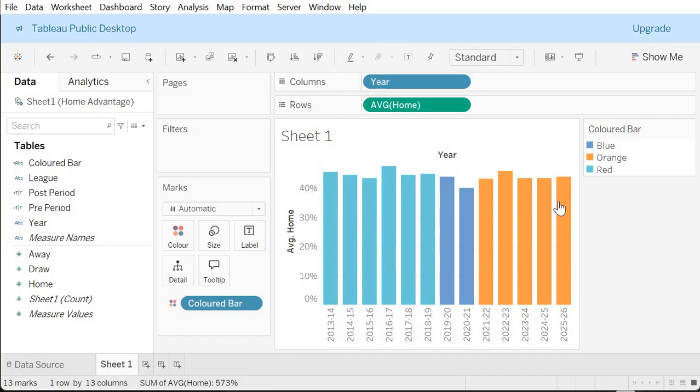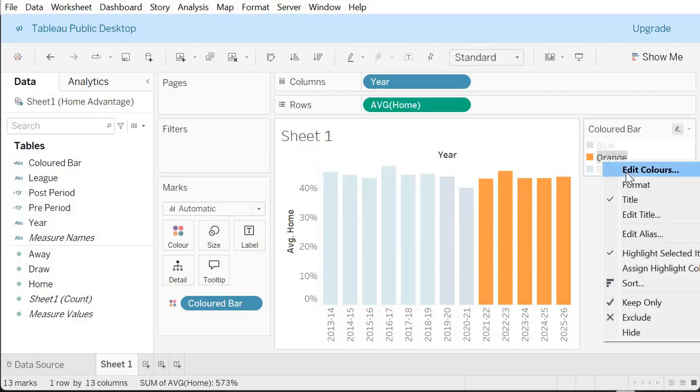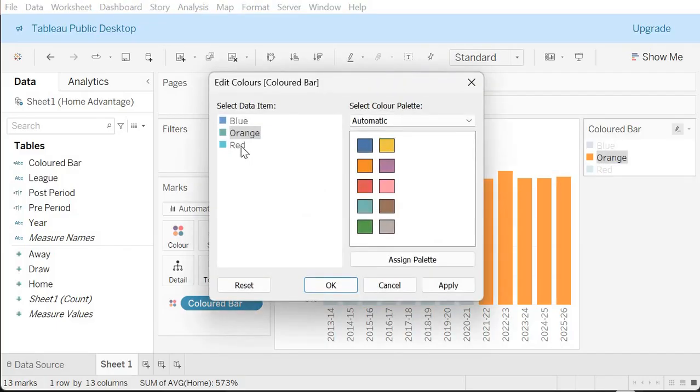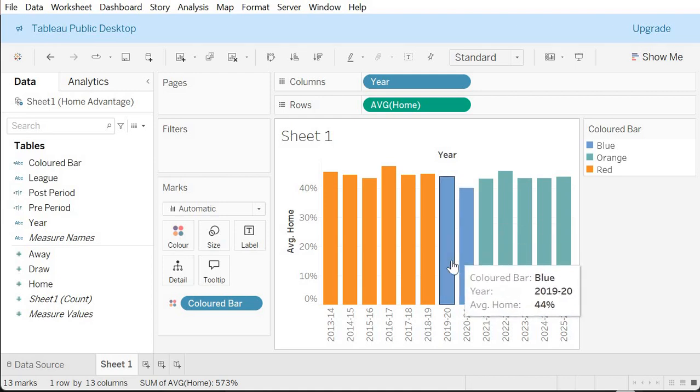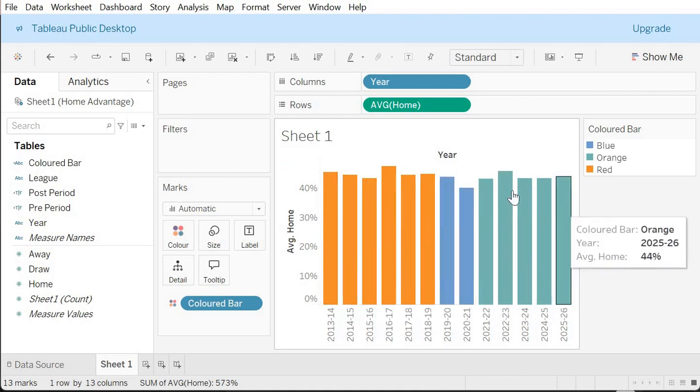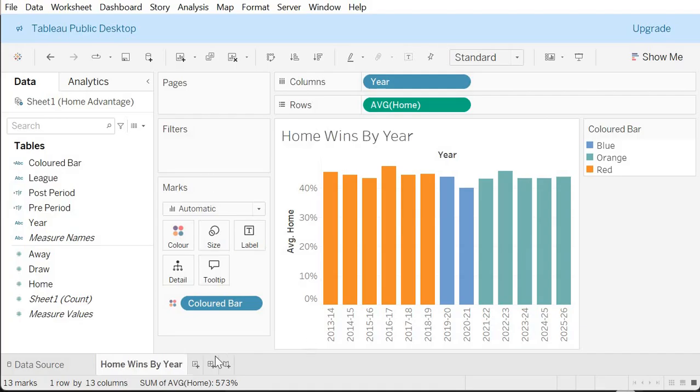Actually, I've put the wrong way around. So our orange, sorry, in this case would become the light blue, and this one becomes orange, like so. That gives us a clear, distinct difference. Actually, no, it hasn't, because I've done the wrong way around, but that's fine, of what we actually want to be interested in. So you can see our period that we were looking at for COVID is there, and our pre-period is there, and our post-period is there. Now, all we want to do is have a look at changing the title, because it looks a bit terrible. I'm going to have a look at this as home wins by year. You can see that very quickly in there.